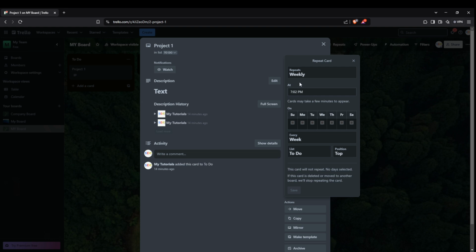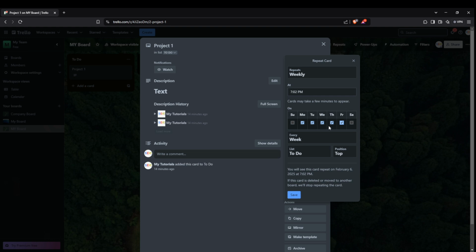Options include weekly, monthly, or even yearly repetitions, so feel free to choose the option that best fits the task's rhythm. This flexibility means you can tailor the schedule specifically to your needs. Next, you'll set the time for when the card repetition occurs. Think about when you typically start this task during your workday and set it to a time that aligns with your workflow. Following this, set which day or days you want the card to repeat. This could be every Monday, every 15th of the month, or another specific schedule that works for your routine.